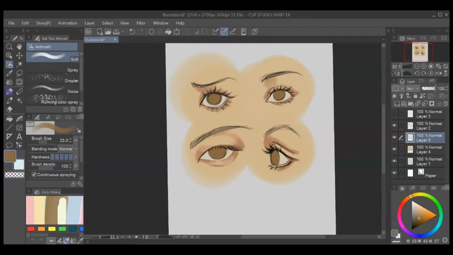Okay, for the eye color, you're basically going to do the same thing. You're going to move closer to the reds, and you're also going to move down and color in the top part dark. And you do this because the eyelashes are basically casting a shadow. So if the eyelashes are casting shadows, then the top part of your eye would be darker. And if you want to make it more detailed, you can obviously put eyelashes and stuff like that, but I don't know how to do that well enough, so I'm not going to do that. I'm just going to put it in around these areas.